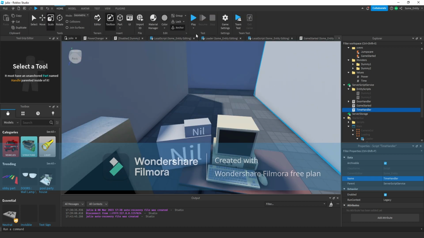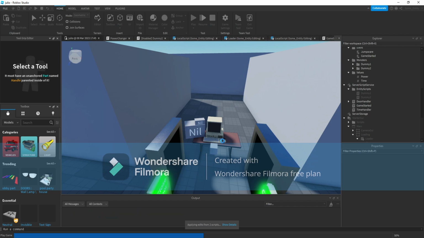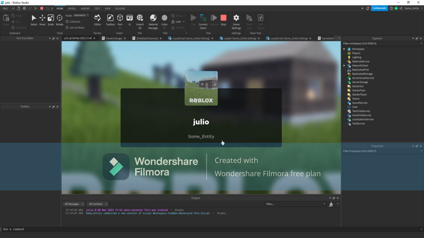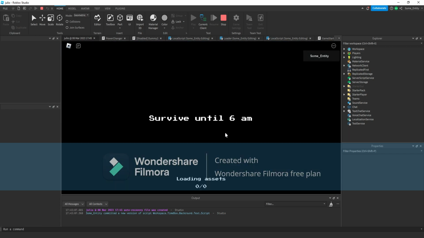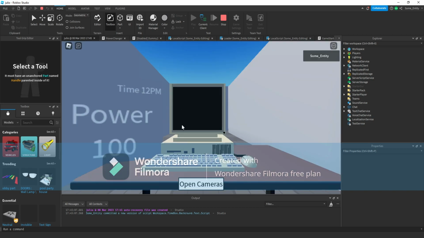Now we're going to join. Loading screen. Yup. Okay, 12 p.m. Let's just close the doors before the monsters kill us so we don't have to deal with them. Hours going down. 1 a.m. Change.